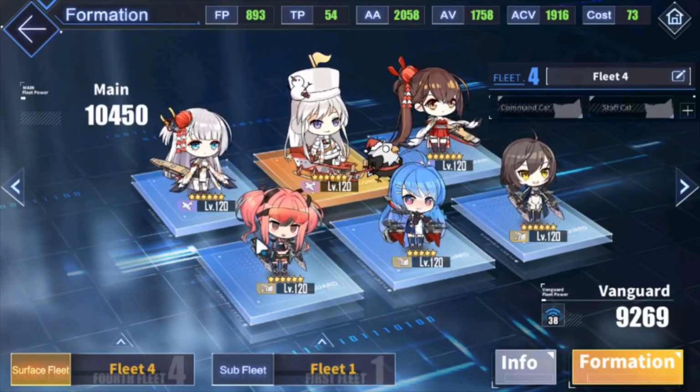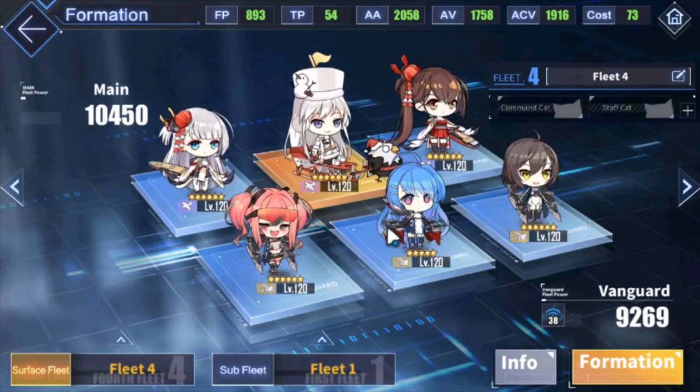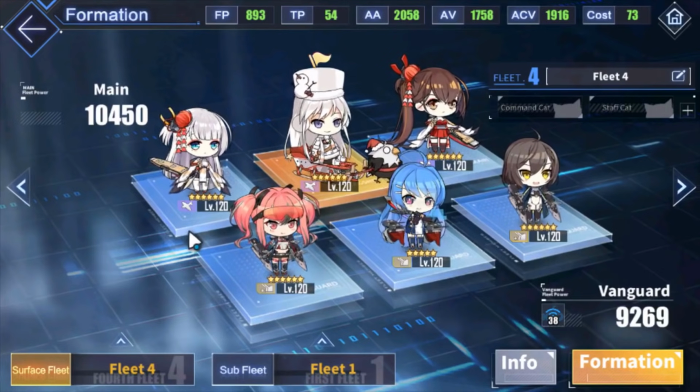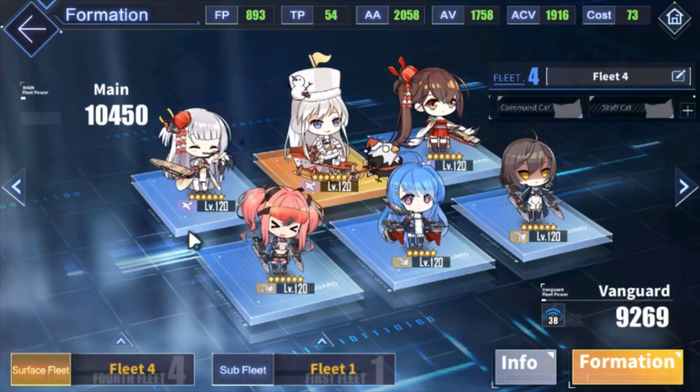Now, why you don't want to have that much damage here is because you don't need it. You don't have to have that much anti-air as well because you have three carriers. And if you know how to use your airstrikes properly, you don't need them. You can intercept the planes mid-air. Kill the planes before it hits your backline, and you're good to go.